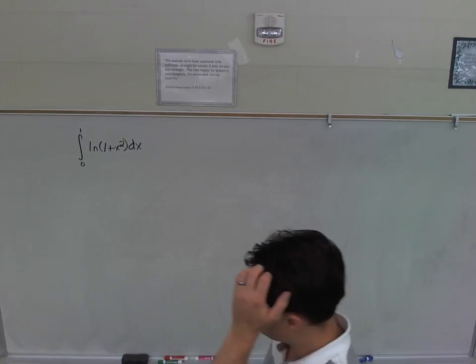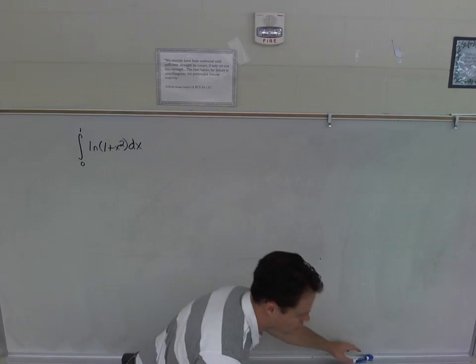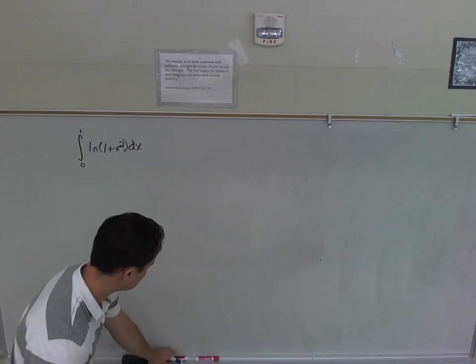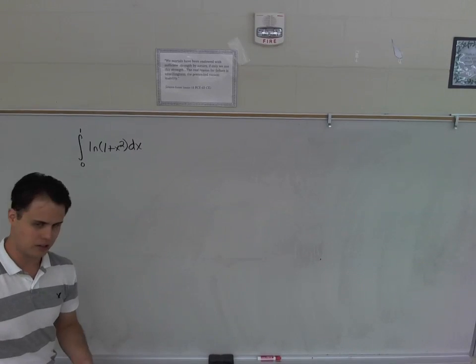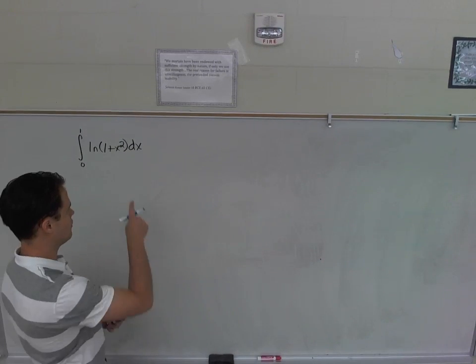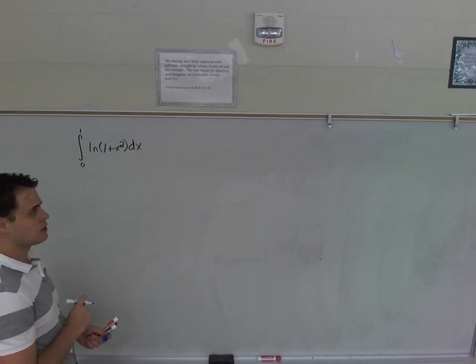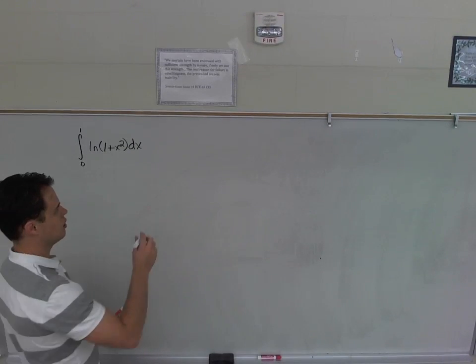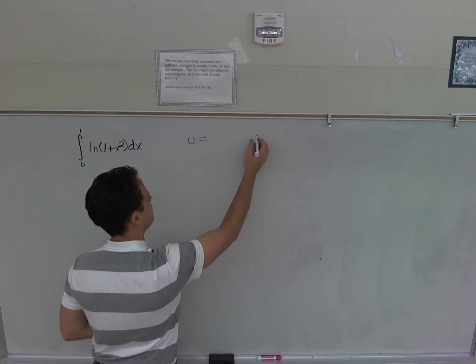Okay, so let's look at number 56. I think you guys need to see this one. All right, so I think almost everybody started it out right. So that was good. What was the parts substitute? It's obviously not partial fractions, right? So what was the u and the dv?